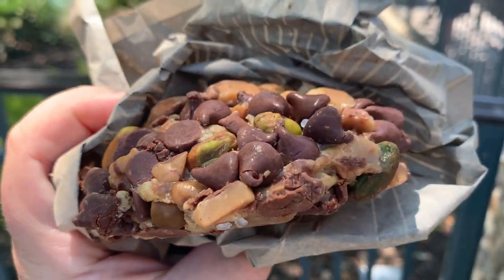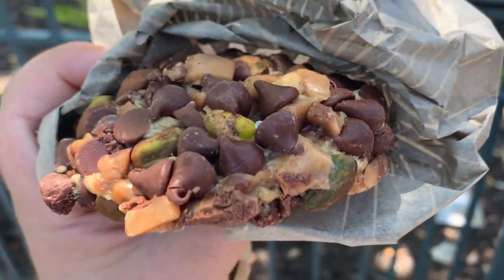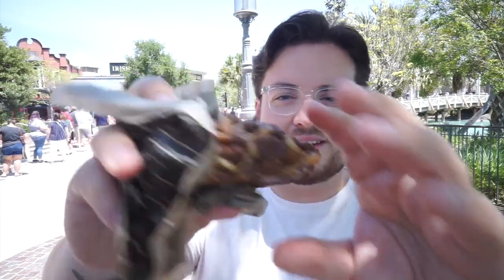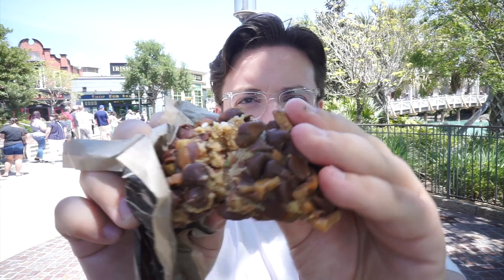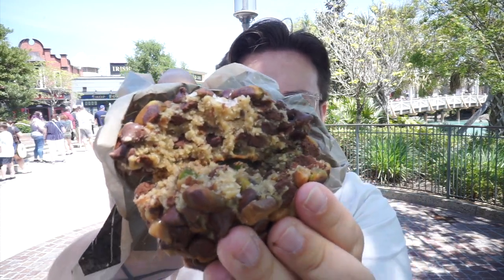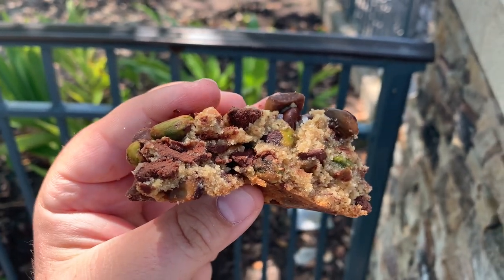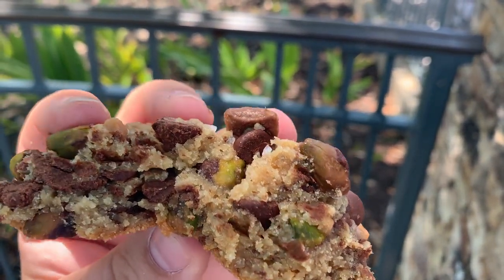It's like a snickerdoodle cookie with coffee cake crumbles on top — it's good for what it is but I don't think it's over the top. Now this is the pistachio toffee — you can definitely tell, you can see the pistachio right there. I don't know how I got it wrong before; I can see why, the other one's pecans looked like toffee. Easy to mistake. Let's cut it in half. This one looks really good — nice and soft in the middle, you can see the pistachio.